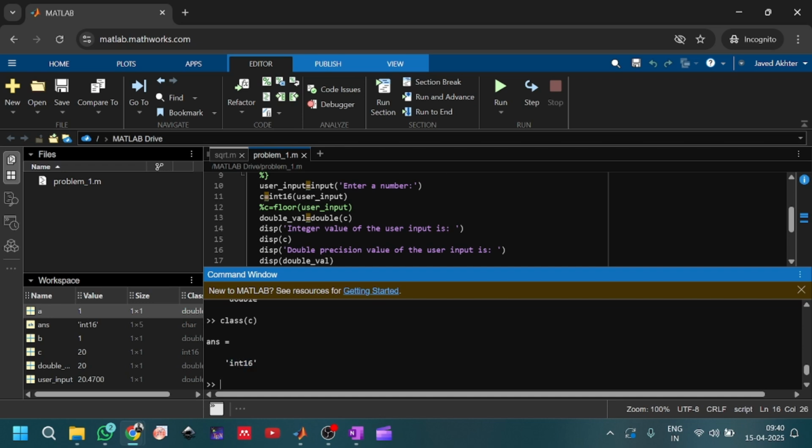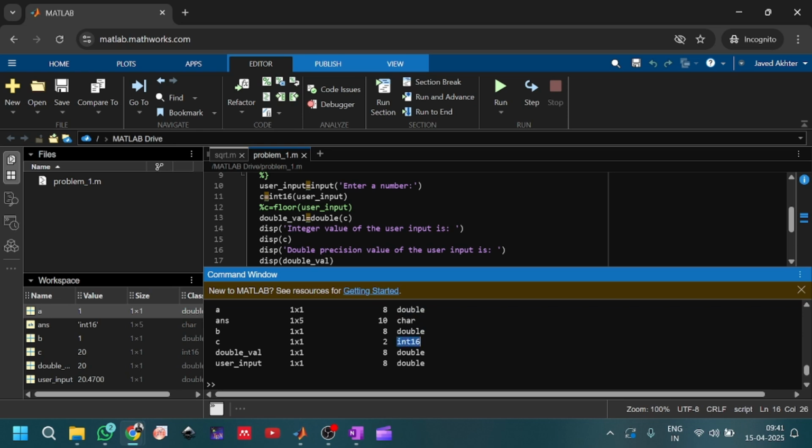And there is another command, whos. If you just type whos, it will give you all the variables currently stored in the workspace, along with their types. You can see that we have this A, this ans, this B, C, all of this. Here you can see A is a double precision value, B is double, C is integer.